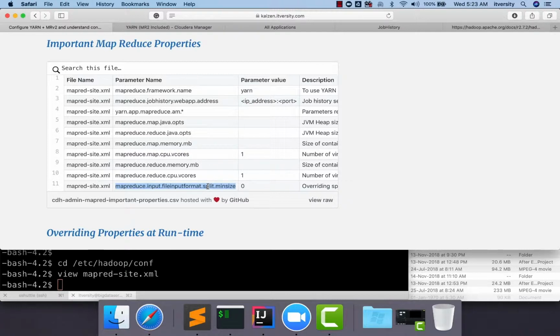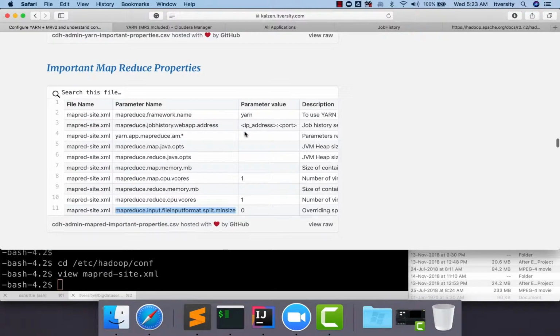and process. However, if you want to override, you can override by setting this split min size. If you set 256 MB, instead of using 16 map tasks to process the data, it will only use 8 map tasks. So that is the relevance of this argument, and we will see that in action in a moment. So these are some of the important properties which you need to be familiar with respect to Mapreduce. As administrators, it is also very important for the developers.